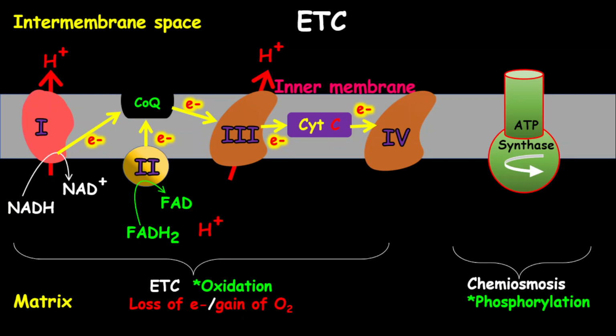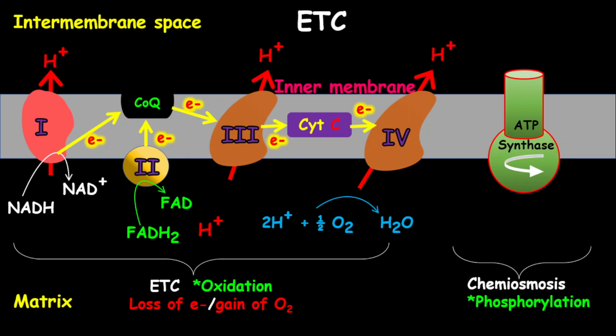Some of the electrons will be pulled towards oxygen, because oxygen is highly electronegative. Now, oxygen will react with hydrogen ions to produce water. The excess hydrogen ions will be transferred over into the intermembrane space, increasing the concentration of hydrogen ions in the intermembrane space.